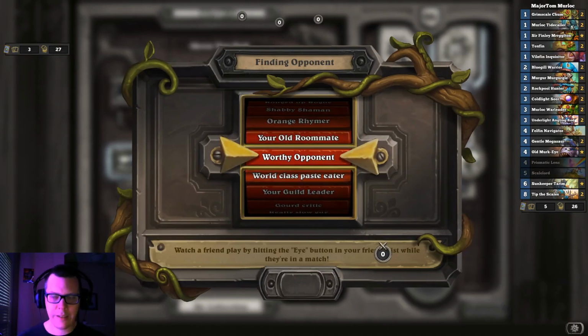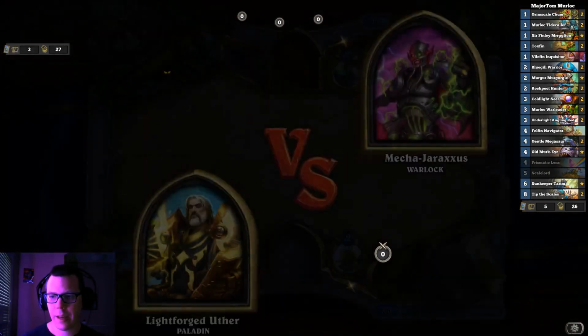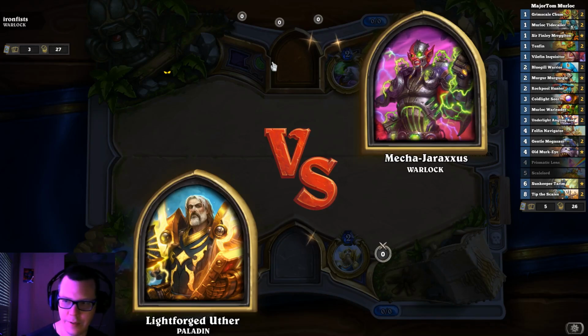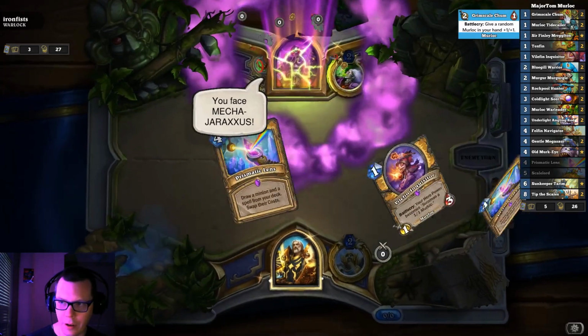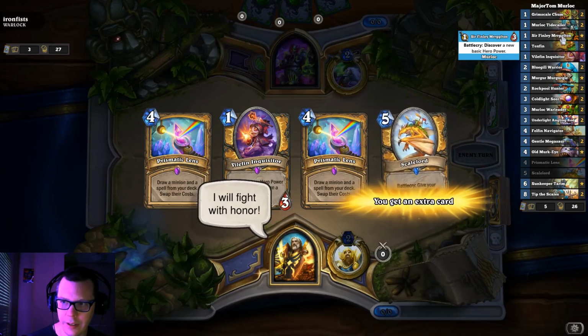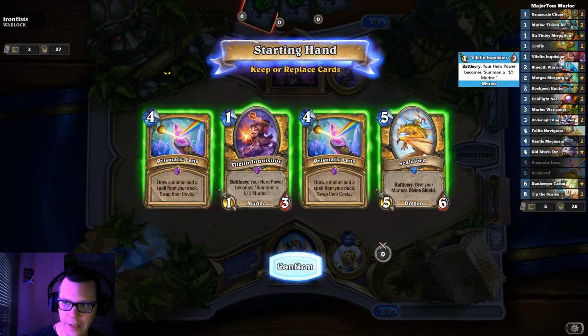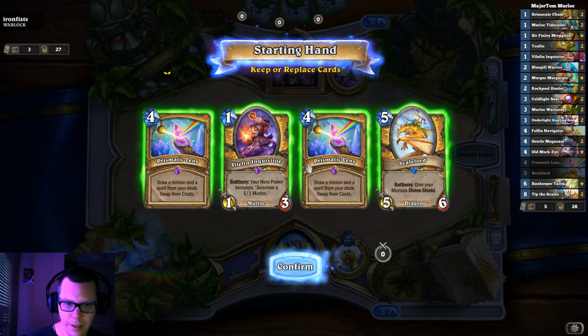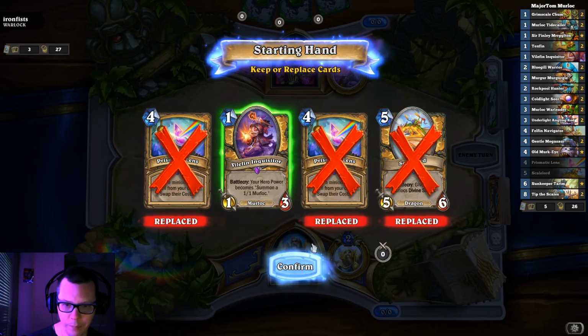So before we start playing a couple games, we need to talk about the mulligans. So the mulligan is very simple. You keep Grimscale Chum, Murloc Tide Leader, Sir Finley Murgleton, Vilefin Inquisitor, McGurgle, and Rockpool Hunter. Those are the only cards that I like to keep.